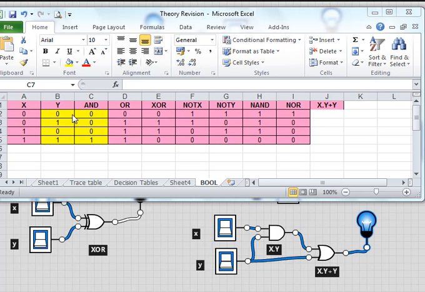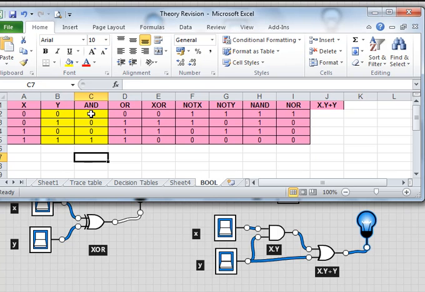And let's look at the truth table of X and Y or Y. In this case, we have already calculated X and Y here, and we have Y here. So we will OR them. So we'll have a signal if either one of these equals 1. So we have 0 and 0, 1 and 0, so we get a 1 because we're ORing this. And we have 0, 0 here, and we have a 1 in here. So the truth table is 0, 1, 0, 1.